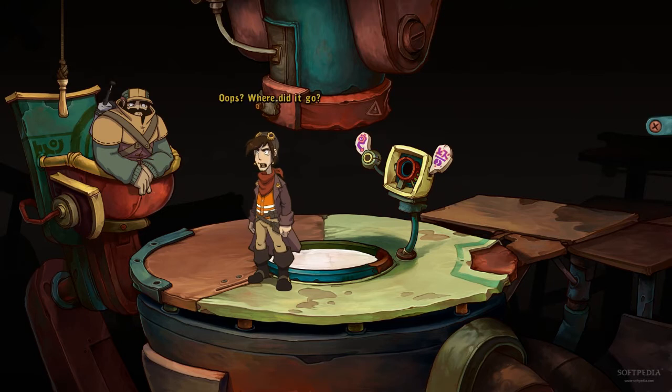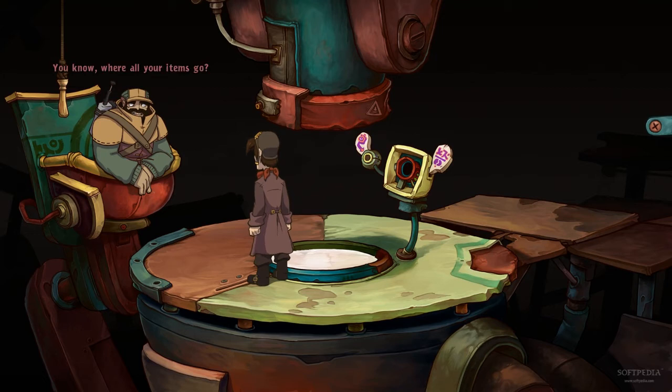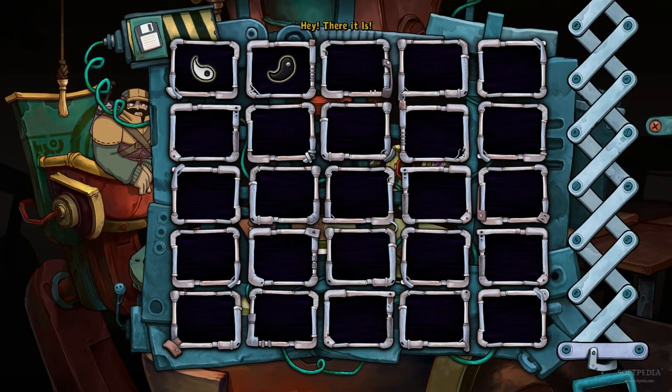Huh? Where'd it go? You put it in your inventory. You know, where all your items go. You pick the thing up. Now use the mouse wheel to open the inventory. Hey, there it is. Exactly.